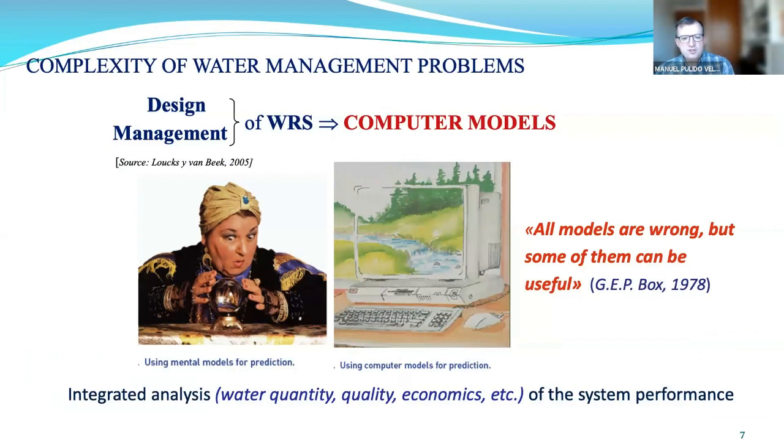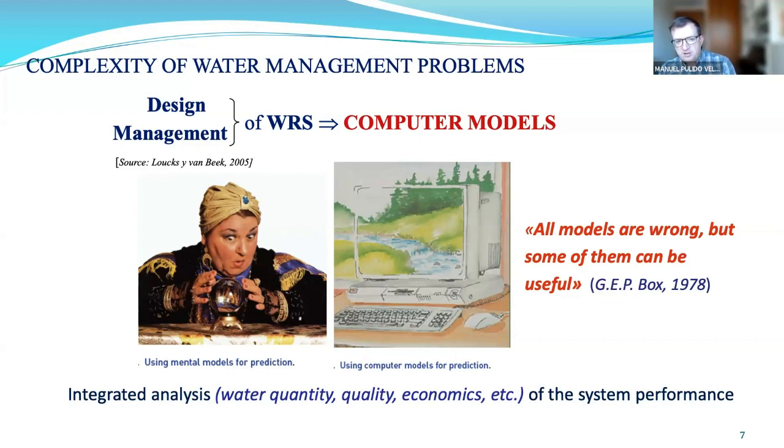But I want to say a few words about modeling. First, given the complexity of water management problems, we know that water management problems are complex because we often have multiple objectives, and those objectives are often in conflict. And we have a high uncertainty on future demands and future water availability. And there is a high impact, including environmental impact, and a high cost in our decisions.